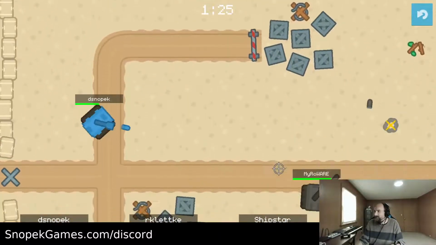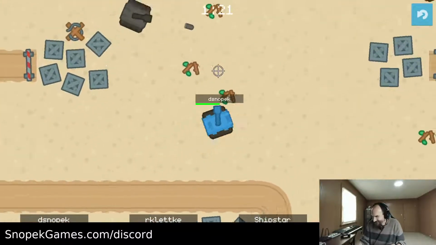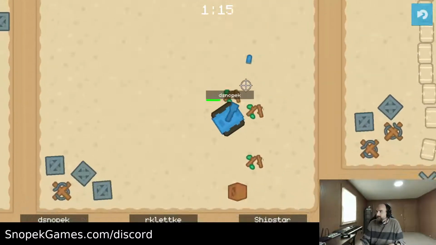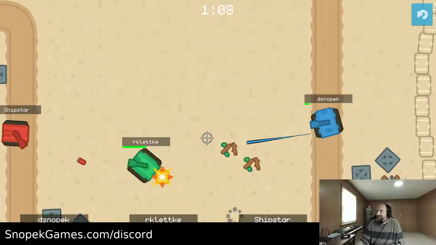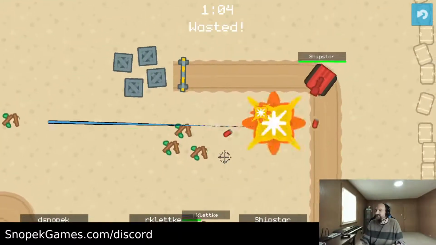I came up with a new strategy. It doesn't work, but what you do is you stand right next to an item and then just aim at that item, knowing that soon, someday, somebody will go for it. But in practice, what happens is somebody picks up the spread and then immediately kills me. Yeah.